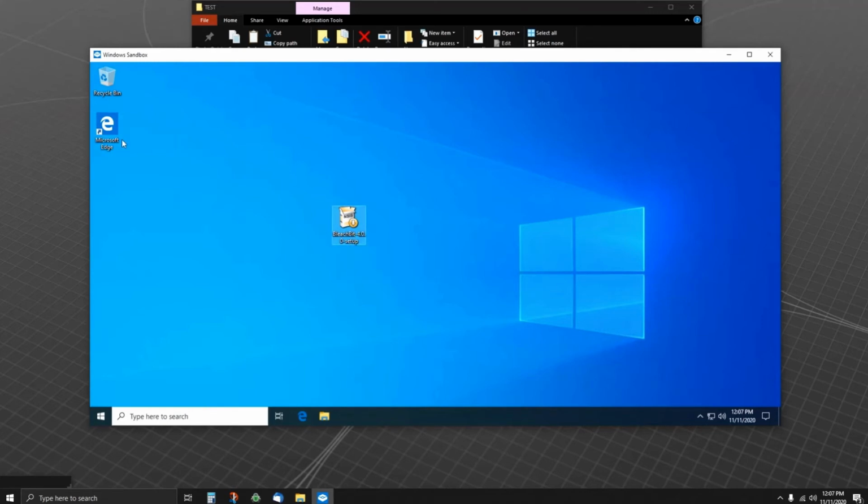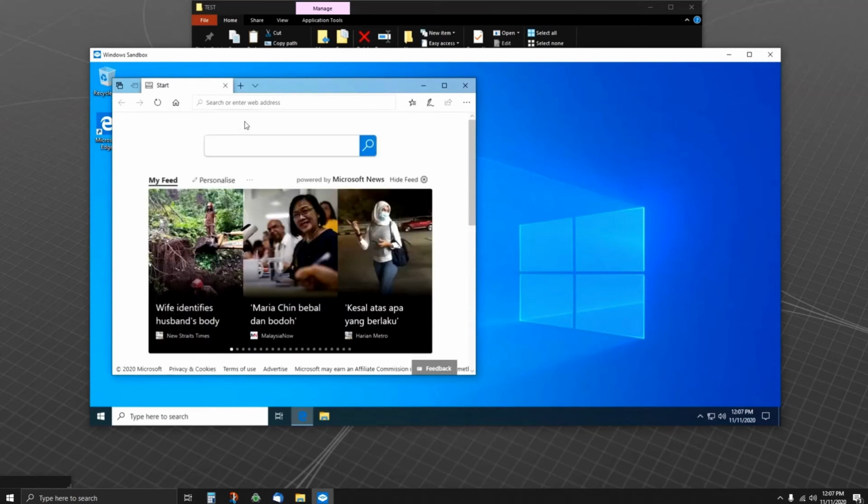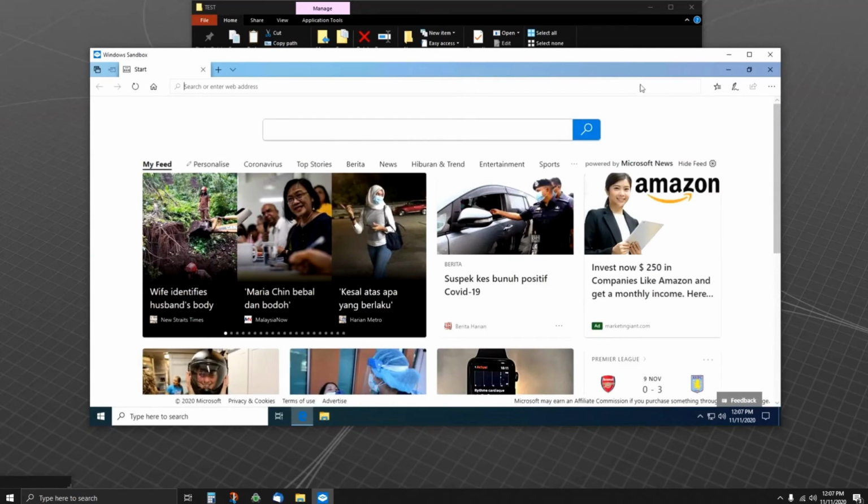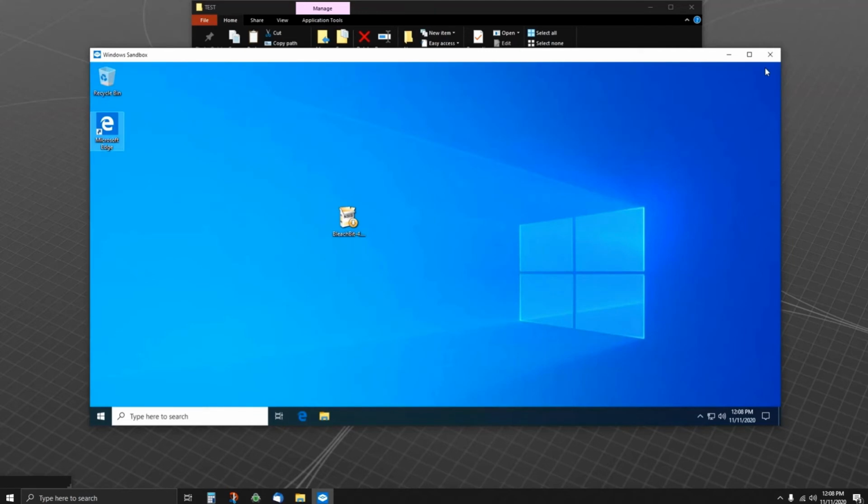If you want, you can also download from Microsoft Edge. You can enter any website, anything that you want to download here, just like on your normal PC. The purpose of this Windows Sandbox is to make sure that you stay safe online, and for everything that you download or browse from the internet, you don't have to worry because it will not affect your original Windows 10, your own PC.